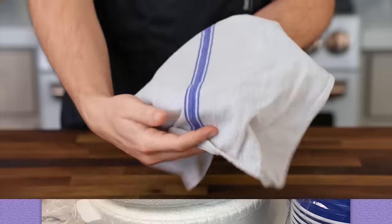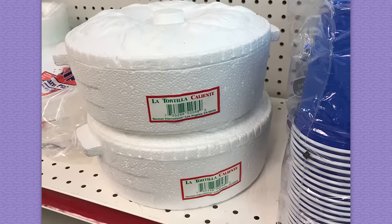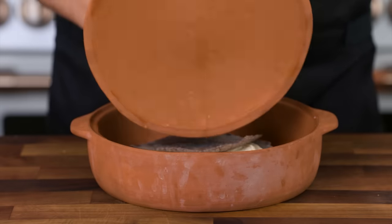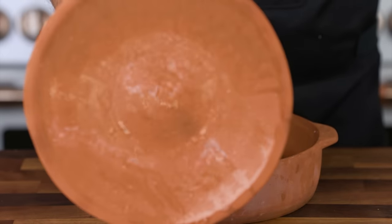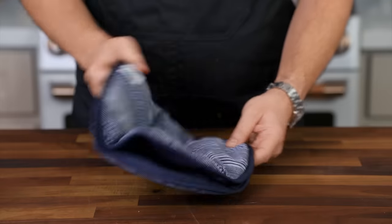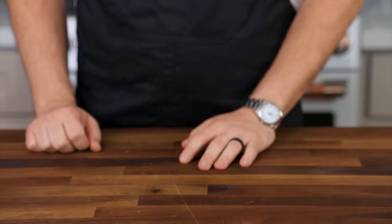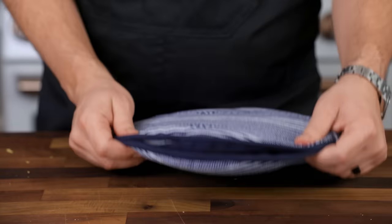One step down in accessibility is a styrofoam tortilla holder. Styrofoam is an excellent insulator, so everything inside will stay warm for a long, long time, and they're usually only like 99 cents — but I don't like them, even if they are effective. A, they're ugly as sin, and B, in this house we hate styrofoam. What an awful material. My favorite style is the kind made from stoneware. These ceramic warmers are beautiful, a little pricey depending on where you get one, but the problem is that they're not porous, so you still have to line it with a cotton towel. Otherwise condensation will build up all along the interior and sog things up over time. Here's the wild card option: an insulated fabric tortilla warmer. It's vented, so things don't get soaking wet inside. It's flexible, so you can hang it on a wall or shove it into a drawer instead of needing precious cabinet space. And it's microwave safe, so you can just stuff a stack of tortillas in there, nuke them for a minute, and throw the whole vessel onto a dinner table to keep them warm for up to a full hour.